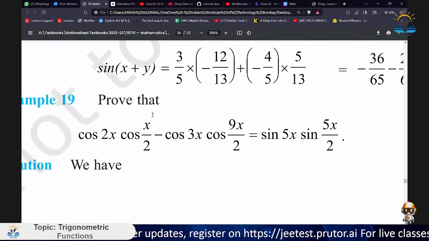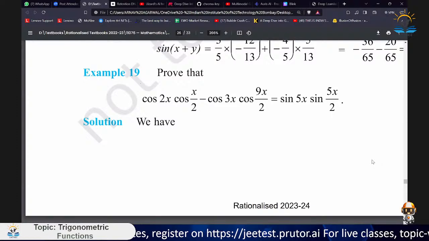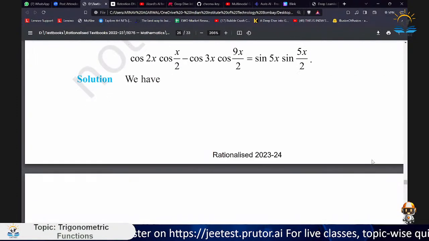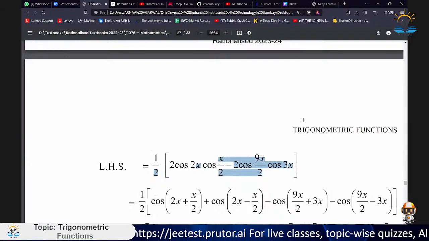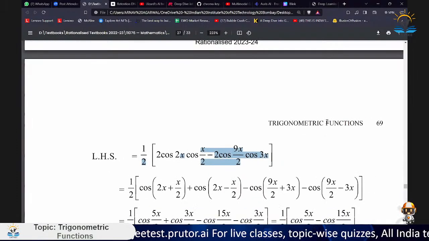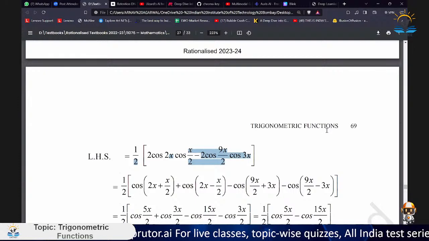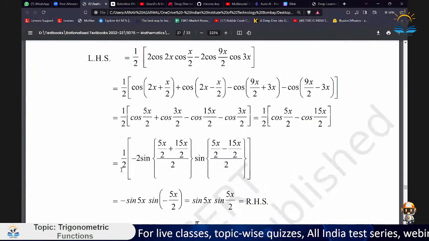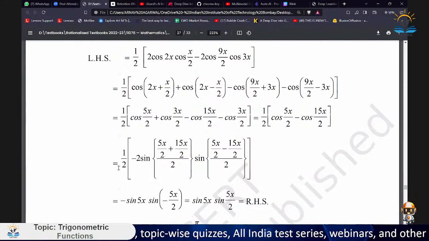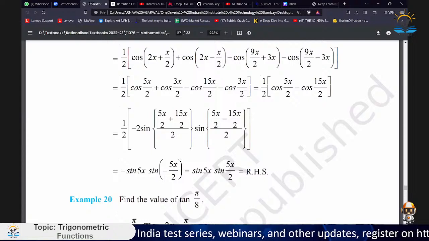We had only the factorized forms of the terms. We do not have this defactorized form. Since here we get defactorized, we convert into factorized. And again we apply cos A minus cos B is minus 2 sin (A plus B) by 2 sin (A minus B) by 2. Right? So yeah, again, then once we get this, we can prove that it is indeed the RHS which we needed to prove.